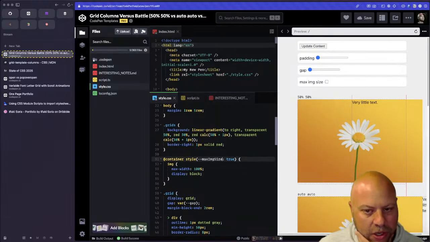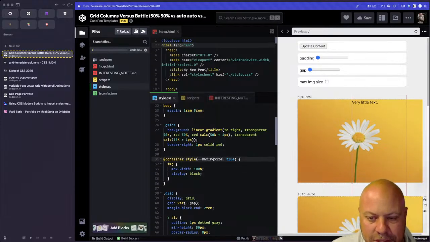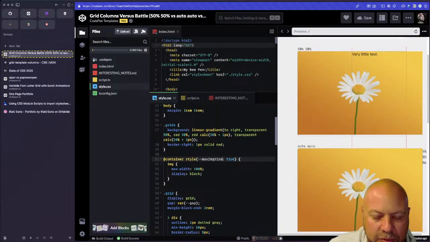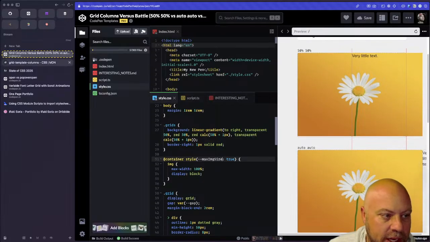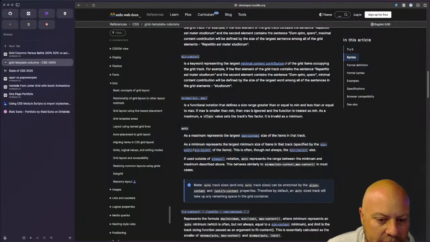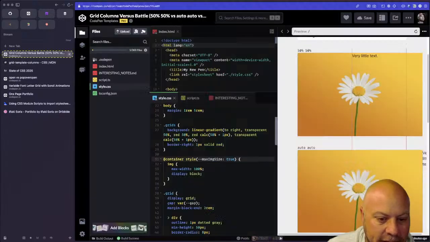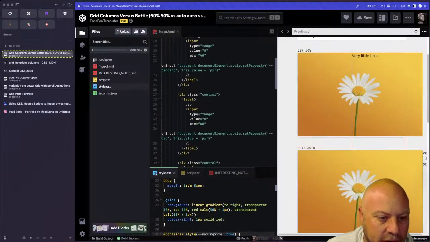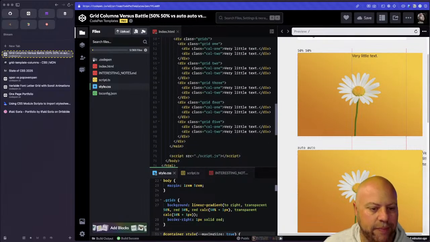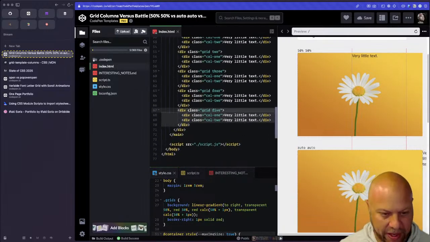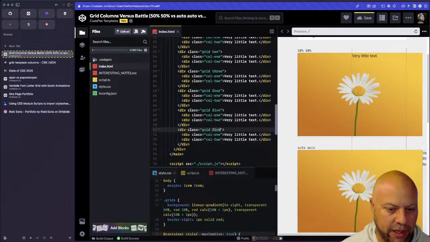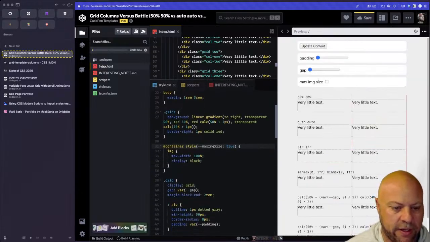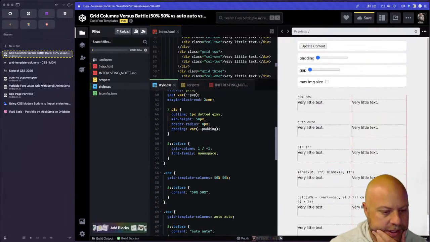Where else do we need to go with this? So images are a useful beast here. I think it'd be fun to play with that because we were just reading about auto and min content and max content and all that kind of thing. Should we add another column where we can just play with that? Let's just make a 6th one, and we'll use 6 to play with a little bit. So there's number 6, and it starts in that basic content kind of thing.